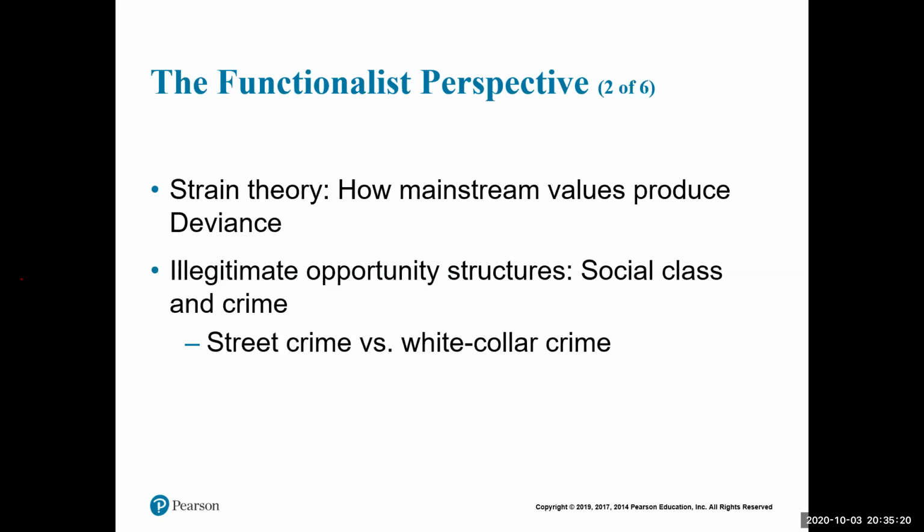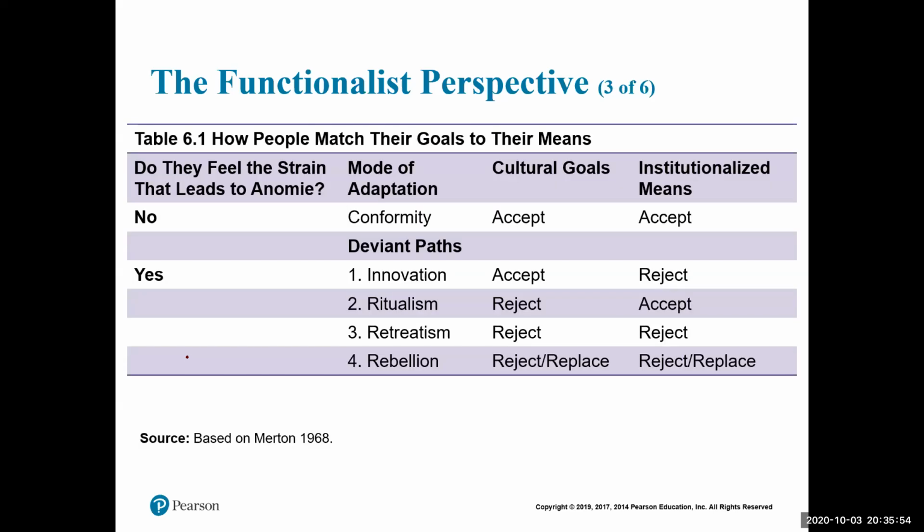It's like, how do we, on a functional side, get past this strain theory, right? We have our cultural goals, we have our institutional means, we have all the necessary things. But when we're talking about deviance and the values that produce deviance, how does that stop us from that opportunity of structures, right? How do we make sure we don't have this flaw that goes across, right? So once again, sociologist Robert Merton is the one who developed strain theory, or how people match their goals to their means, right?